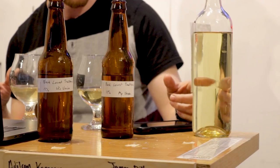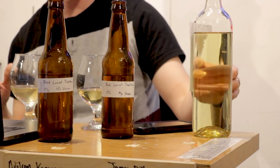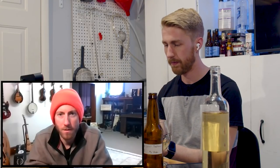Because you didn't use sorbates, or actually used... I think I might. On some of them I did, some of them I didn't. Yeah, I see 0.15 grams of sorbate. So you did add sorbate, but you didn't back sweeten, is what I'm getting to. So without back sweetening, you have to cap out the yeast. You have to play the game. So I would have had to cap out the yeast and/or, at this point when I'd sent them to you, stabilize and back sweeten. And I was trying to follow suit with what you had done.